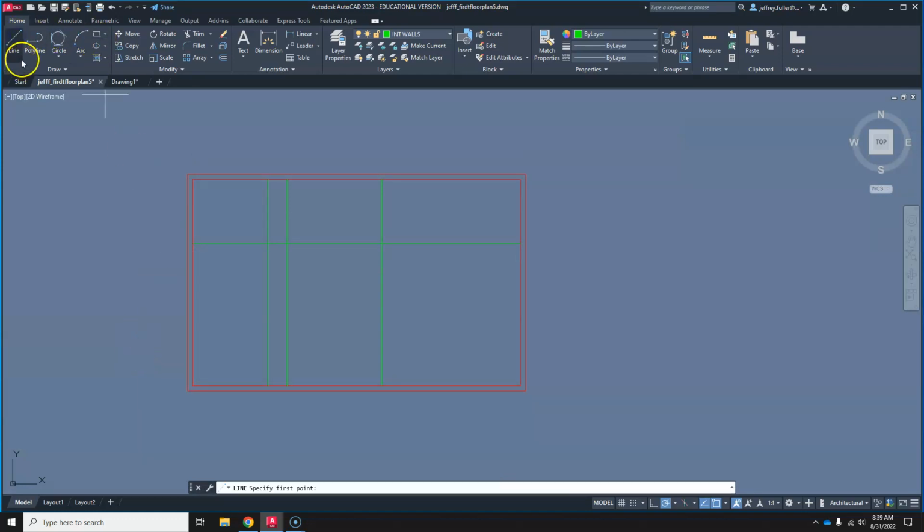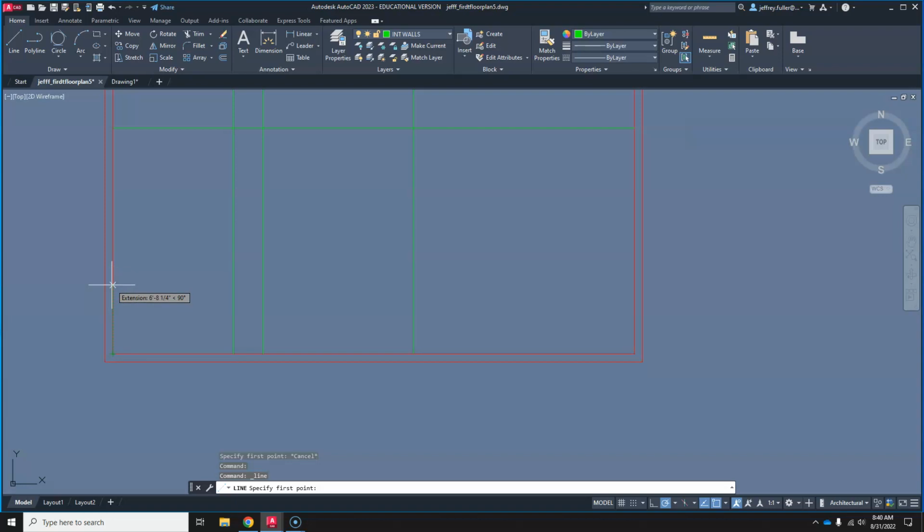I'm going to draw a line, and I'm on the interior walls layer. I'm going to draw a simple line, and I'm going to come down here to the corner. And this is kind of how you use your snap references and guidelines and things like that. So I'm going to hover at this corner. I'm not going to click. I'm going to hover. And then I'm going to drag my cursor up. I have not clicked on anything. And you can see I'm measuring the distance from that corner.